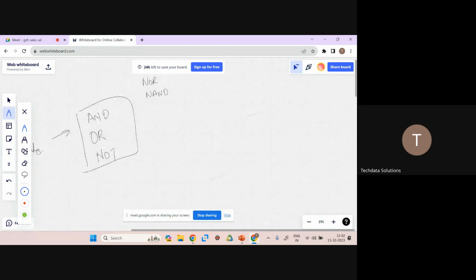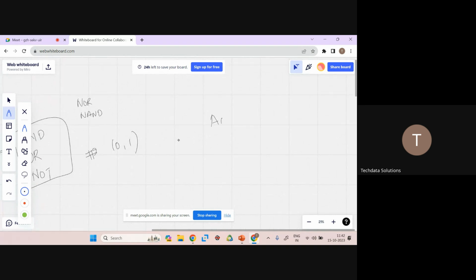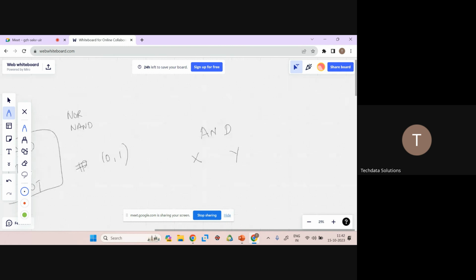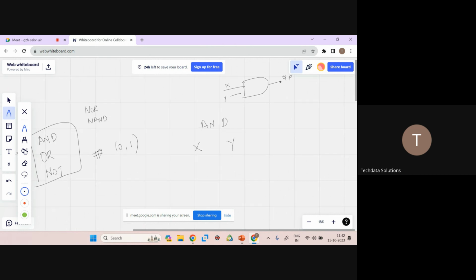So basically, your machine or your gates only take input in the form of 0 or 1. Okay? हाँ. So your AND gate has two inputs, X and Y. इसके खाली दो इनपुट्स हैं, X and Y. So your AND gate looks something like this. दो इनपुट, ये आउटपुट, ये आपका X एक इनपुट. अब मैंने स्टार्टिंग में क्या बोला? It takes input in either 0 or 1.